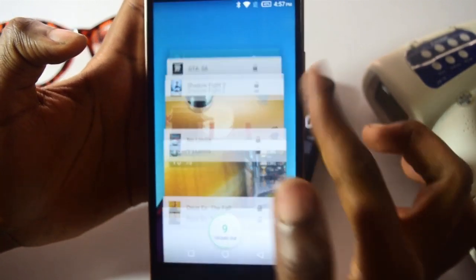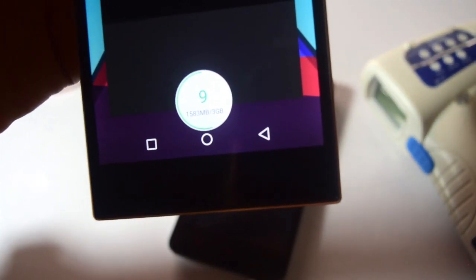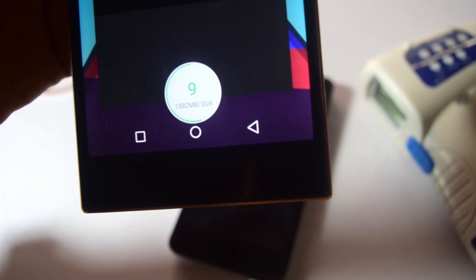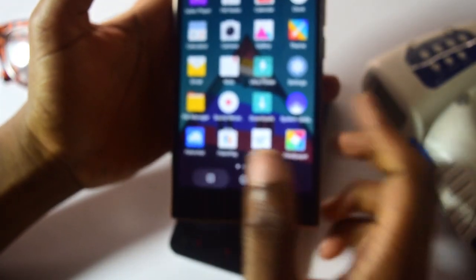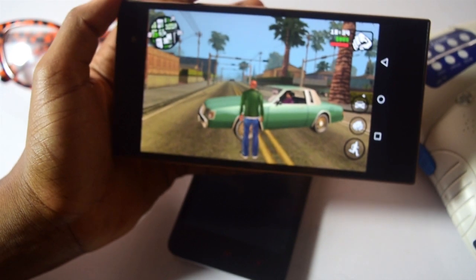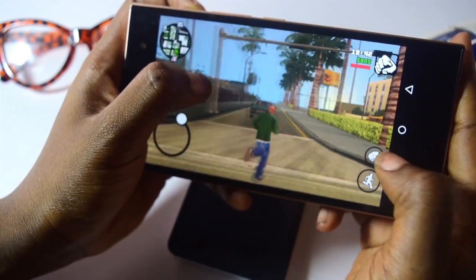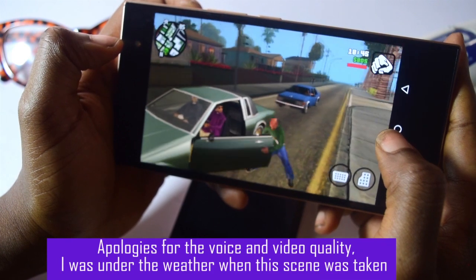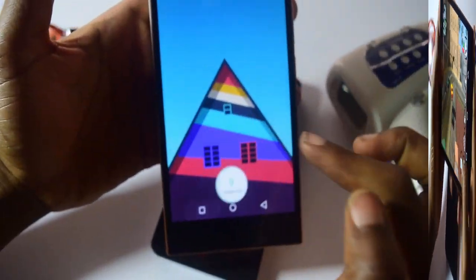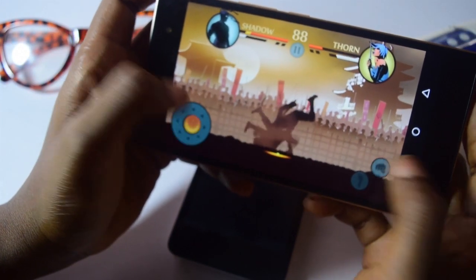Back to the multitasking test. I've loaded all the games and right now I am at 1.5GB of RAM used out of 3GB, which is not bad at all — quite impressive. First game is GTA — yes, it did resume, and let's see: no lag whatsoever. Shadow Fight — yes, it did resume, and there were no lags.